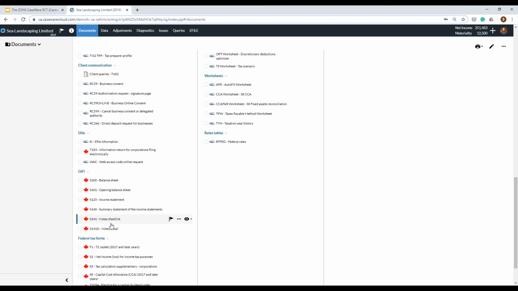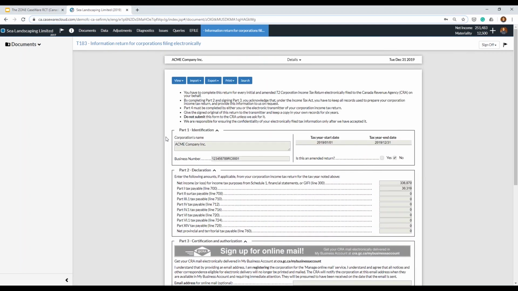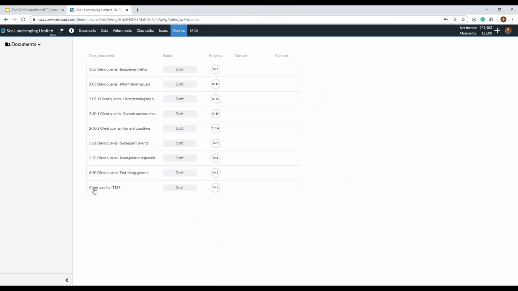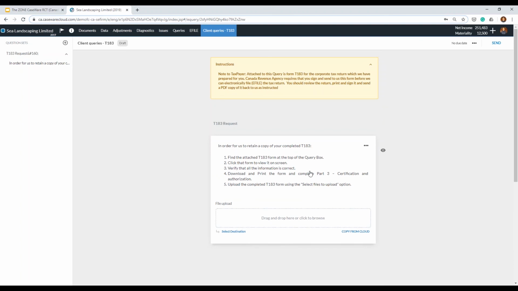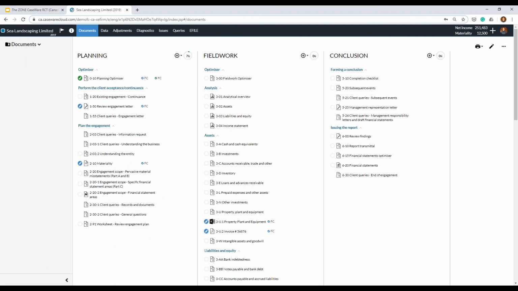We also have the ability, so I showed you guys the queries section with our engagement letter. Note that it's not tied only to review and compilations. You can also use queries for tax. So we have our T183 form right here. And this can be sent to PDF, printed out, and sent back in the queries here, and you can send this directly to your client. Like I said, I won't go through that workflow, but just note that it's there for you, and it's there to really save you some time through these difficult times.